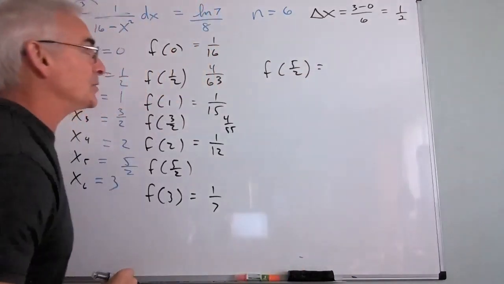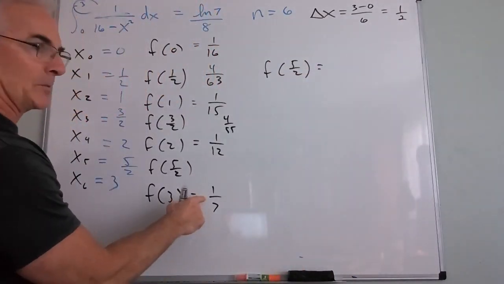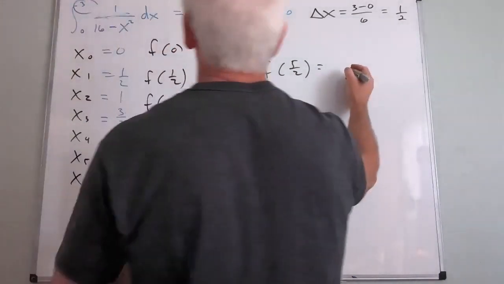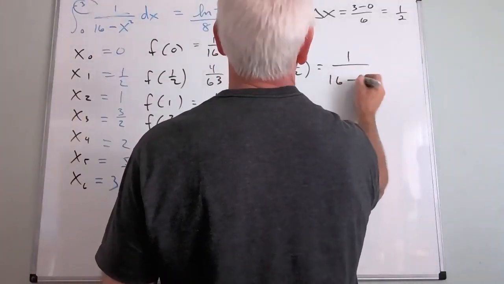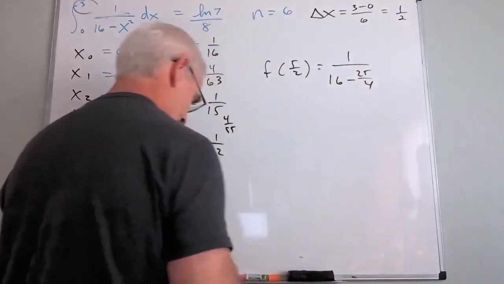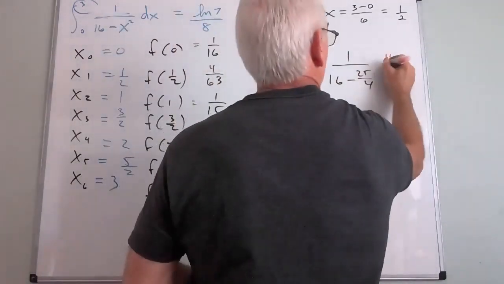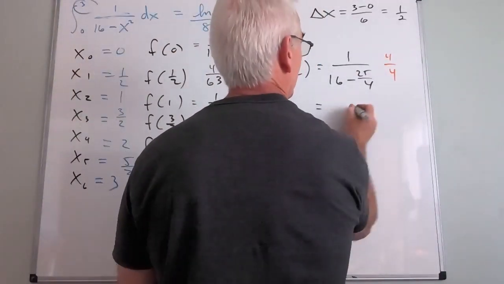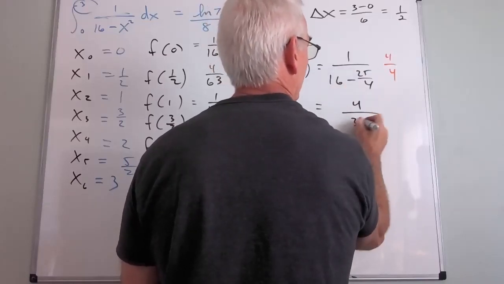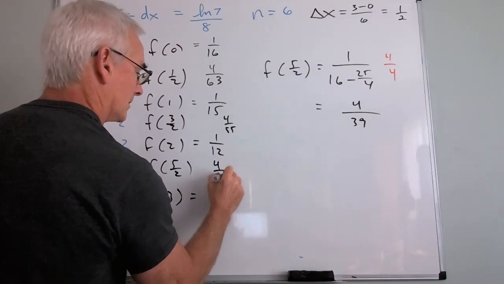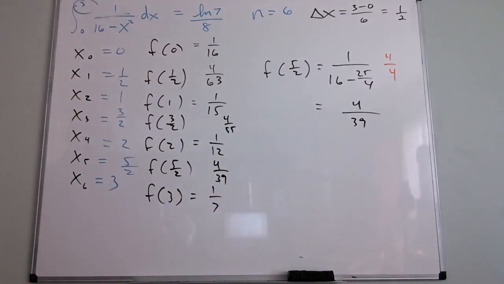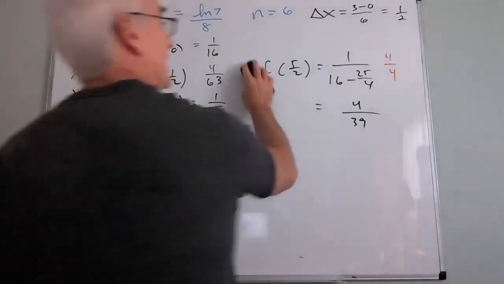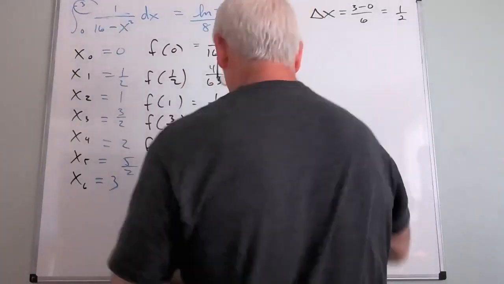Now, if your values were terminating decimals, sure, but 1/7 is not a terminating decimal. Why would I want to put a decimal down? I'm just going to enter that on my calculator. Too easy to get it right because I have a calculator. So this would be 1 over 16 minus 25/4. And by the way, if you have a fraction key on your calculator, this is already doing this for you. You can be really lazy. So that's going to be 4 over 64 minus 25. Beautiful. Now, the next thing I write down is essentially going to be my final answer. And from the standpoint of, I just have to use my calculator. So I did not leave myself a lot of room here.